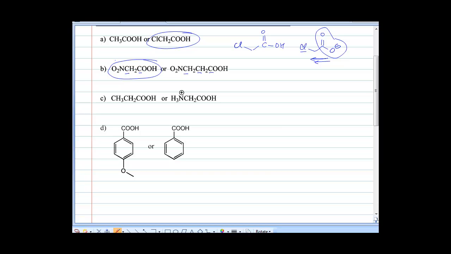And then for part C, we see that we have a carboxylic acid versus an amino acid. And think of this amino group as an electron withdrawing group. Because the nitrogen, it's electronegative, so it's pulling electrons towards itself. And in this case, it's also positively charged. It's protonated, so it does that even more. So that should be our choice.